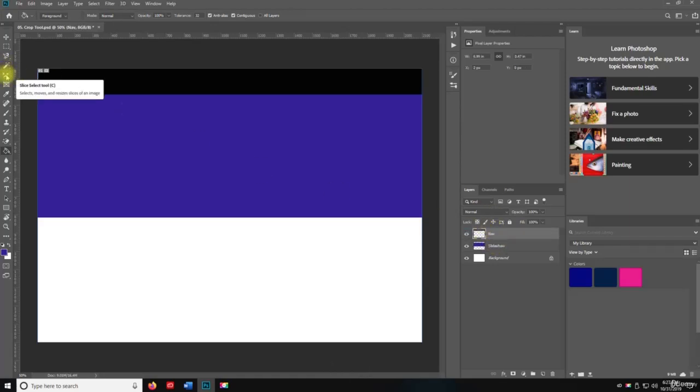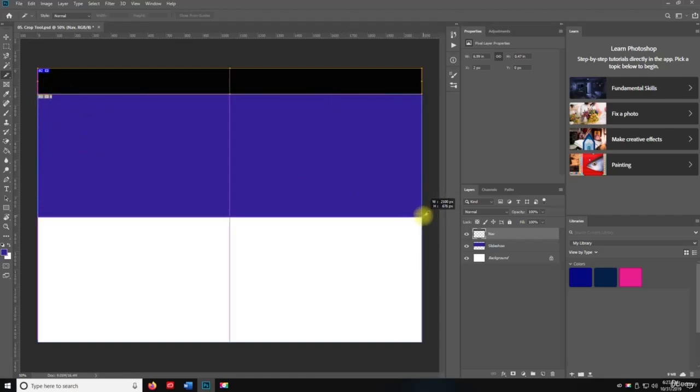With the slice tool, what you can do is slice out the images. Let's say that you had 2 images here that you wanted to use for a website or for other projects, and then you wanted to select that tool. This is what that's used for. The Slice Select tool is used to select a slice. So if you sliced up an image and you were going to optimize it for the web, then you can select it with the Slice Select tool. That's what the Slice tool is used for, mostly, for web content, to optimize your website.